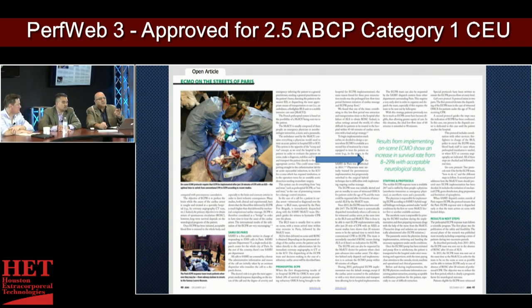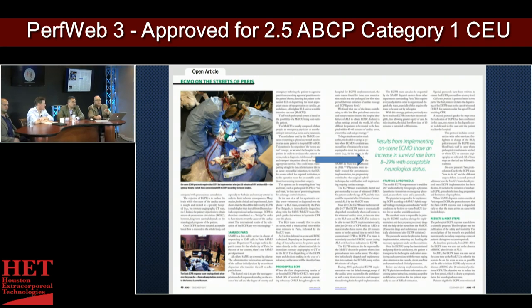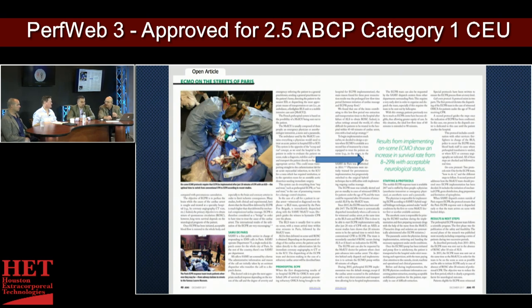So basically what you just got through seeing is patients being put on ECMO in a train station, in the Louvre, on a street, and in a grocery store. That is amazing that that is what they're doing. Their EMS service has physicians trained in cannulation and in operation of an ECMO circuit to put those patients on bypass.